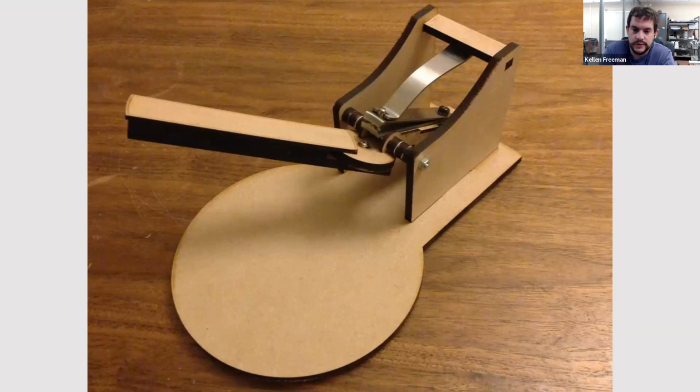Typically, laser cutter will be faster. In a lot of cases, you could laser cut out something like this in a couple of minutes, or it would take maybe a couple hours to 3D print. This does require some assembly when it's done, so there's a trade-off on that. But there are possibilities either way for making that work.